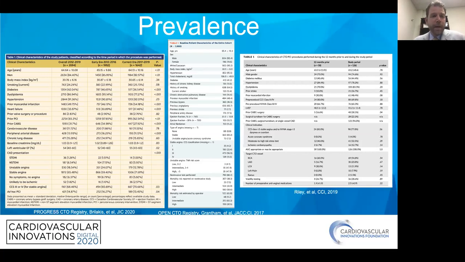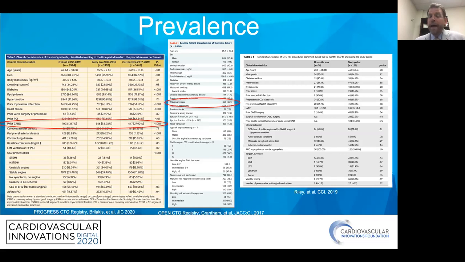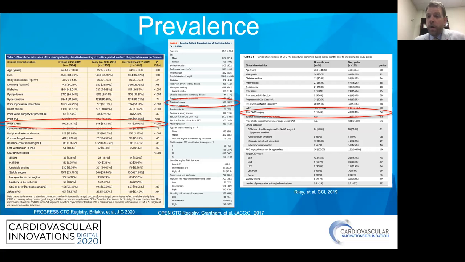Doing CTO-PCI in patients with prior CABG is relatively common. If you look at two large registries — the Progress CTO and the Open CTO registry — about one in three patients in these registries had prior bypass surgery. As you build a program and gain skill sets with a larger referral base, you'll start to do an increasing number of post-bypass patients, which fits with real-world experience of high-volume operators seen in Progress and Open CTO.